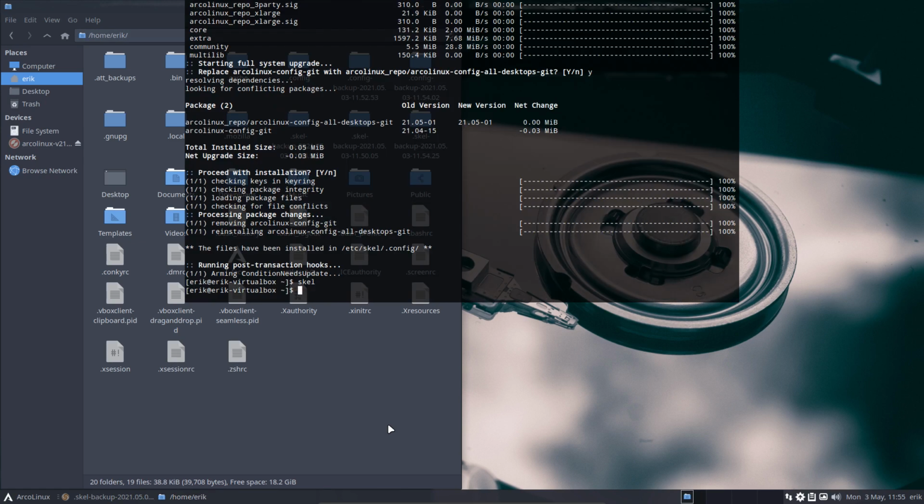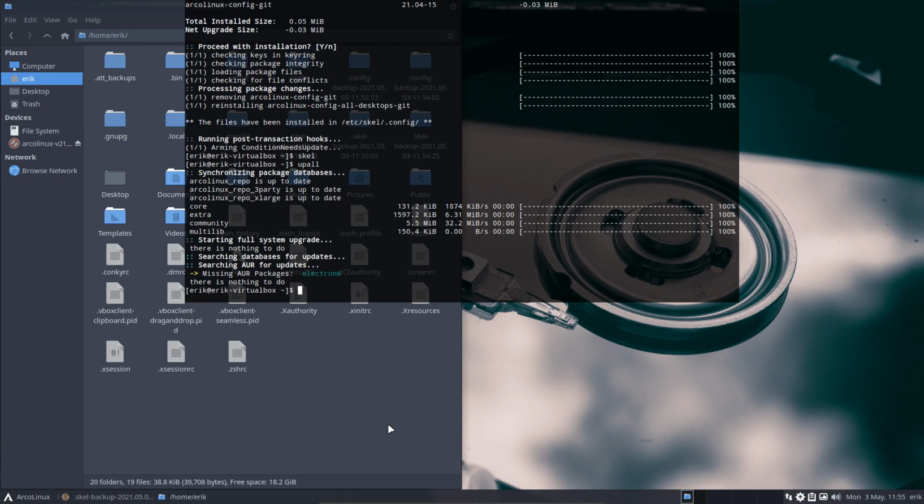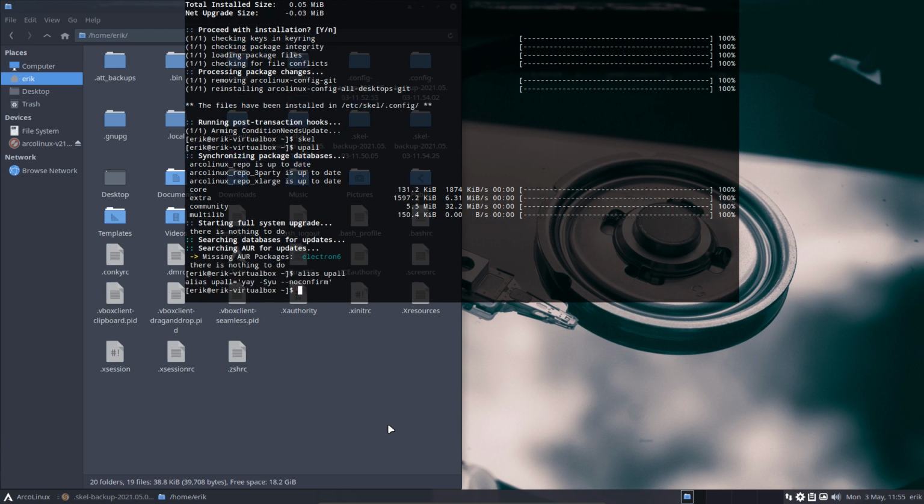The only thing I can add to it is to say "up all", and up all is going to use our... I can say something more there. I see there is yay and there is paru, right? And the alias up all, what's behind it is entirely up to you. You can change this to paru. But it says now yay -Syu --noconfirm, meaning update me everything, but also the stuff from AUR, packages you've built yourself that are not coming from ArcoLinux, not coming from our repos. Things you'd build extra, they will be updated too.